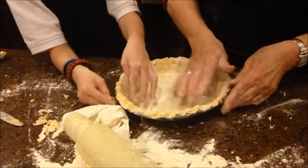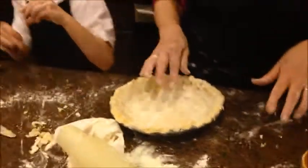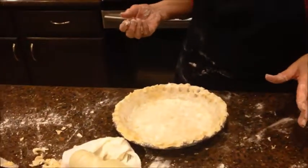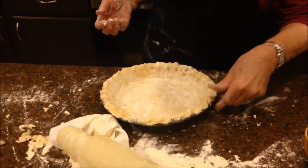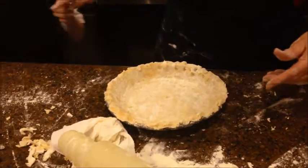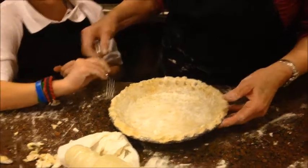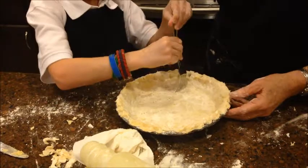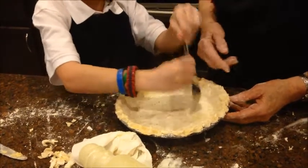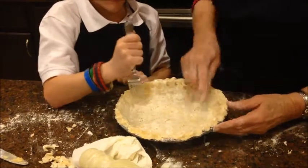Looks good. Now we need a fork. The reason we use a fork, we're going to make little holes in it. I'll do a couple and then you can do the rest. The reason we do that, if we don't make the holes, it bubbles up and makes a crown on it. We don't want that.